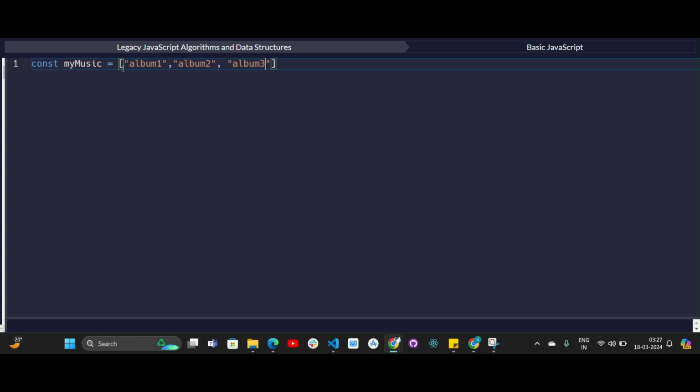So this is one type, I've just taken a simple array which stores strings as album one, album two, album three.